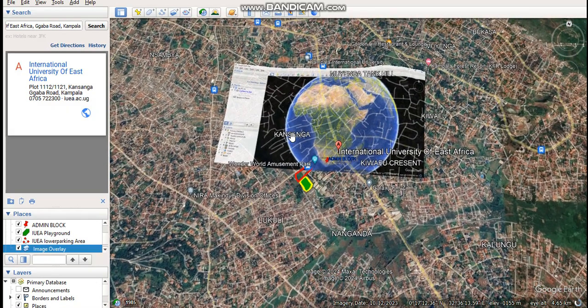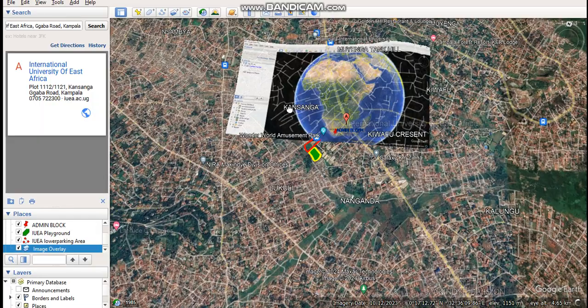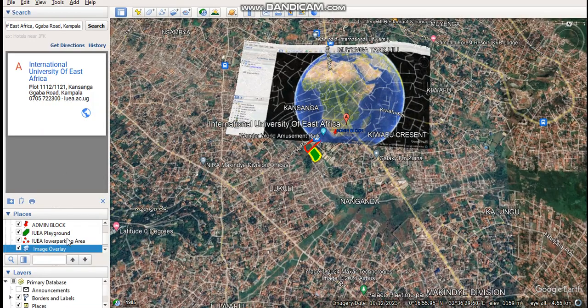This same image overlay, I still have it on this side. I'm going to take you through this side later. Otherwise, right now we all understand how to add in an image overlay, and if you want to make it opaque in any way you want, you can put it here.